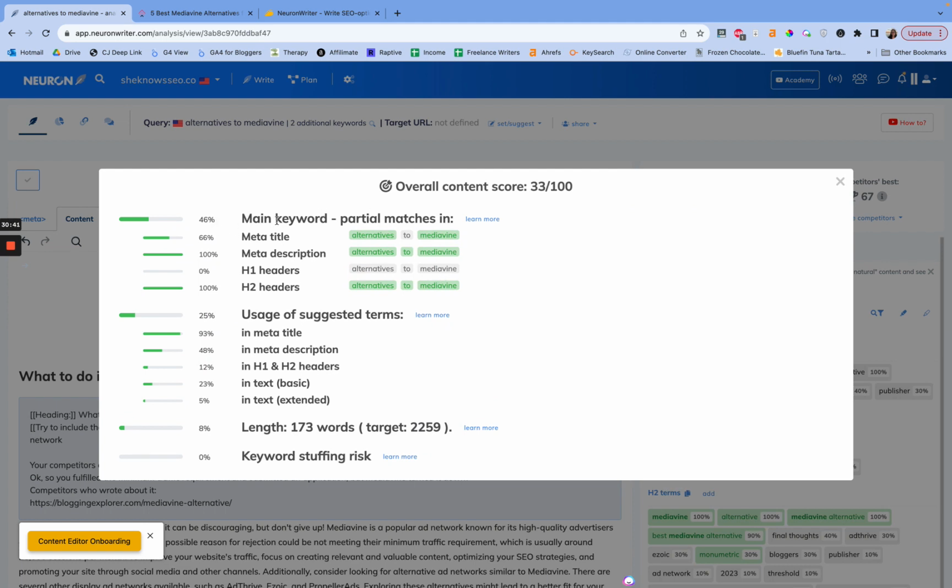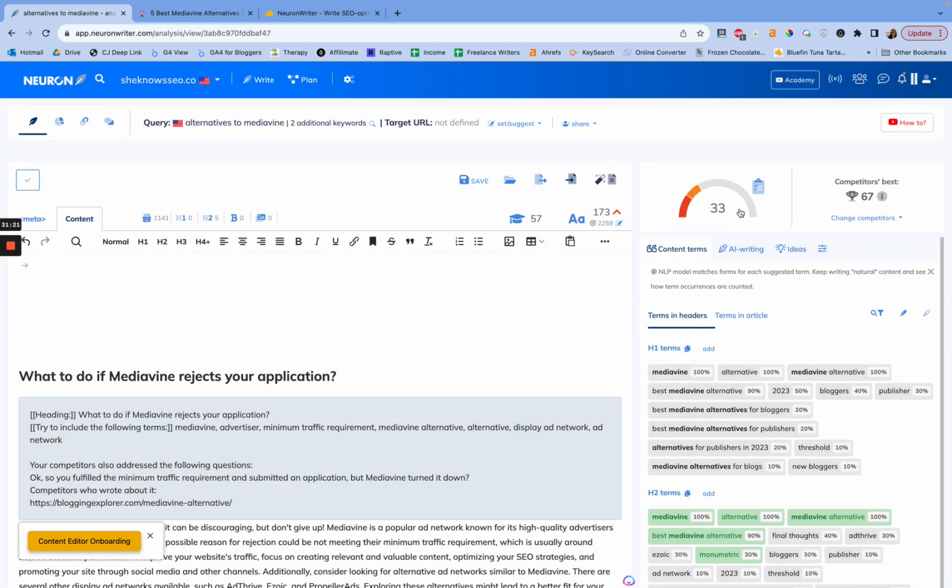So here we can see we've got our keyword in our title, in our description. We don't have any H1 headers yet, so we would need to do that. We have H2 headers though, where it found these. I haven't really used other keywords in other areas, but those are things that I can add. So as you go, these will start to grow. If you max out too many of them, it'll get kind of stuffing-like, I guess, and then this one will get mad at you. It doesn't want you to keyword stuff, and I do like that it has that. Surfer does not, or at least not last time I used it, which was pretty recently. So that's where you'd be able to check that.